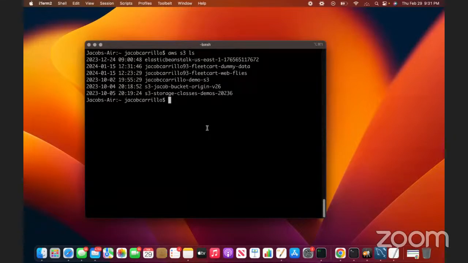So you have it configured. What this is, is a CLI command. And if you don't know it, you will learn it as you continue to learn and start doing things programmatically. So the concept is, you know how, if you want to create something in AWS, you log into the management console, you put in your username and your password, and then you can click on things to create stuff.